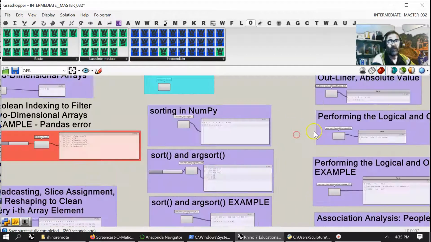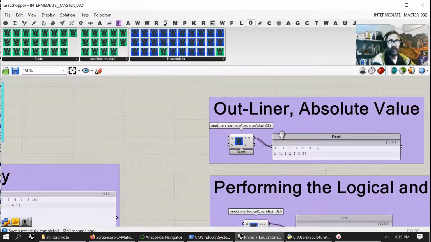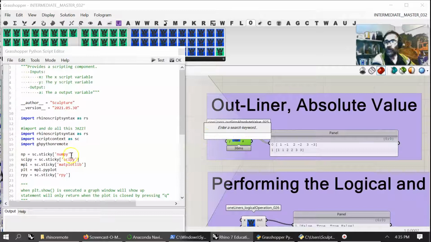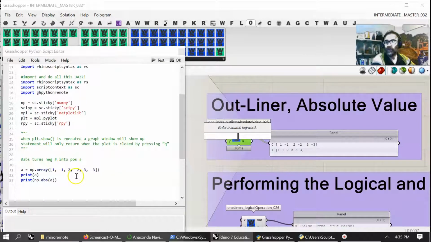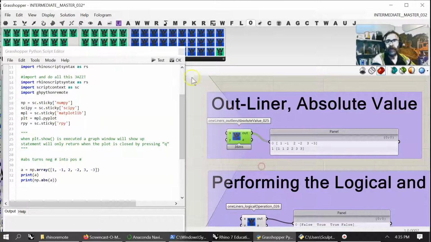So let's cover the last few. Pretty simple stuff. Absolute value cluster, not too hard going in, downloading the libraries I need. There's a little trick when using the matplot library: hit Q so you can get back out. Basically, arrays can be pulled in, printing those arrays or printing the absolute value of those arrays. And you're going to need SciPy to do that. So I figured that one out, and that script's up and running.